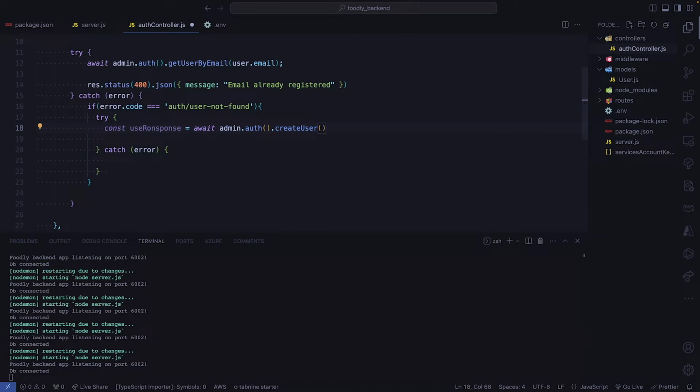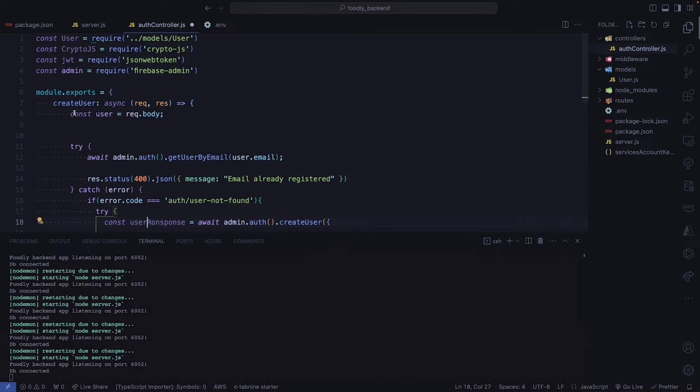We're going to create this user using the data that we're getting from our request body.